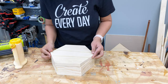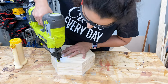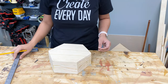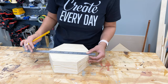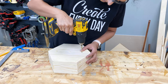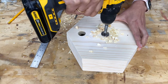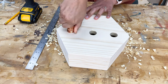The next day, I traced and cut out a hexagon top from a 1x10 and attached it using wood glue and finished nails. Now I needed to make holes for the copper pipes, so I drew the center line and marked where the copper pipes would go. I made a few pilot holes and then used my 1 inch forstner bit to make all the holes.